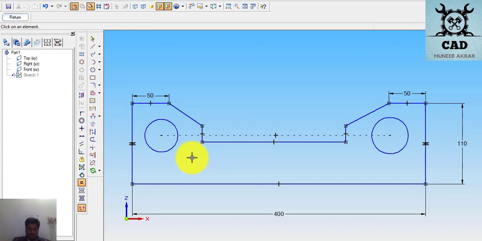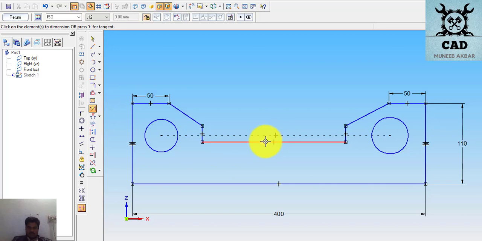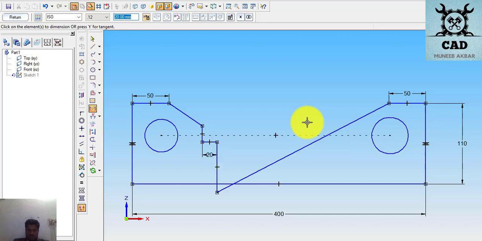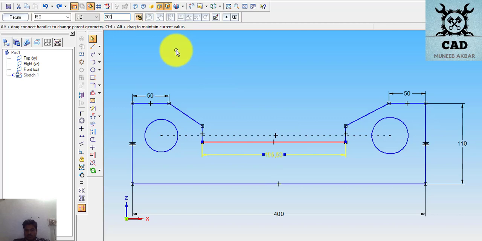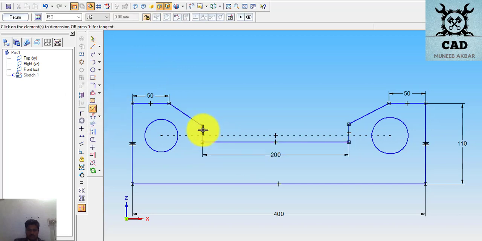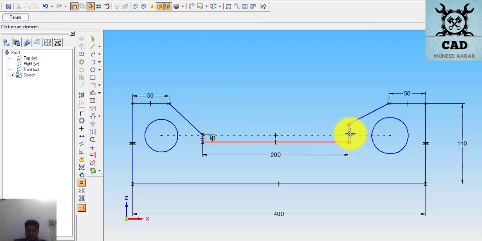So now the thing which is left is there. Okay, smart dimension, the length of this line is 20, oh, 200, sorry. This line is of 200. Okay, now that's okay. Now this is left, so this is of 10 mm, yes, and equal, this line is okay. Now this line is equal to this line. Now both are of 1 mm.